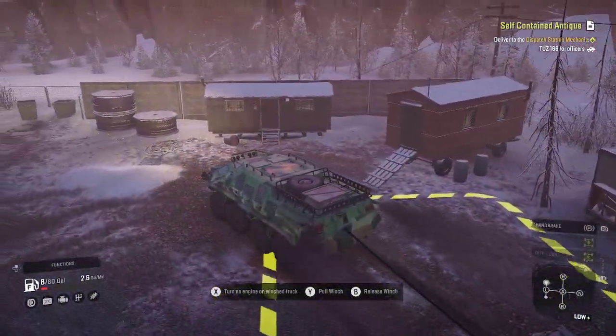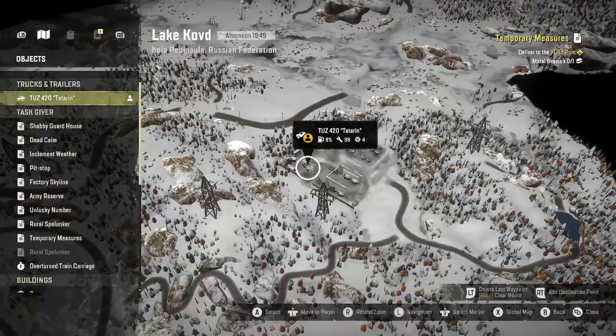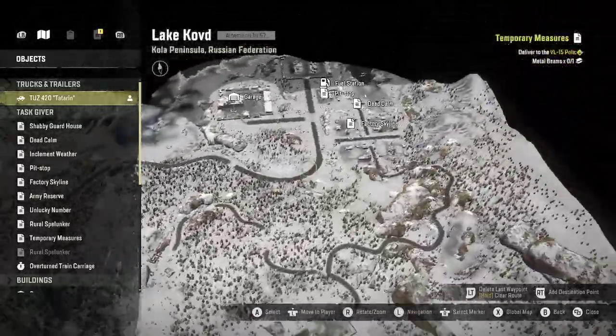Can we do it? Did we do it? Oh, we made $3,000. There's no way I'm getting back to a gas station. Is this all the way over there?